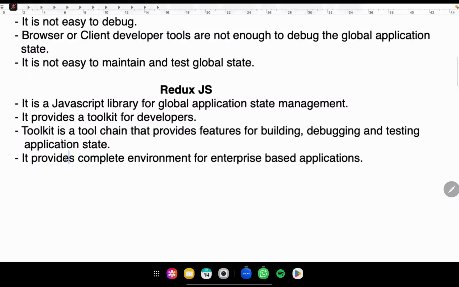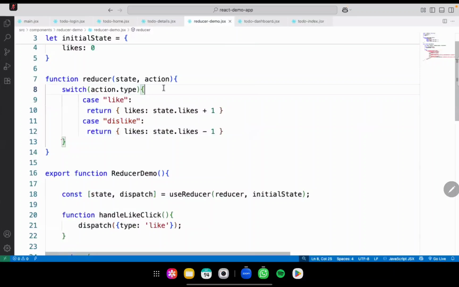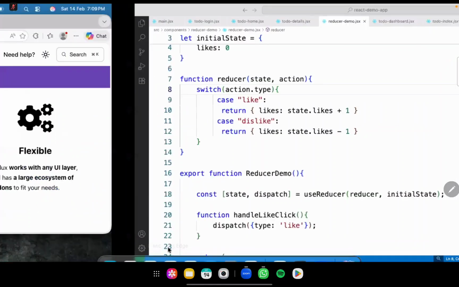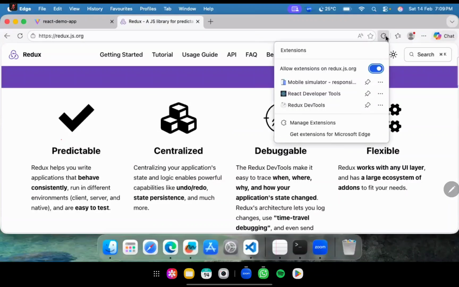That means we can build a large scale infrastructure, and see here, we can download the tools. You can see I have these Redux dev tools.